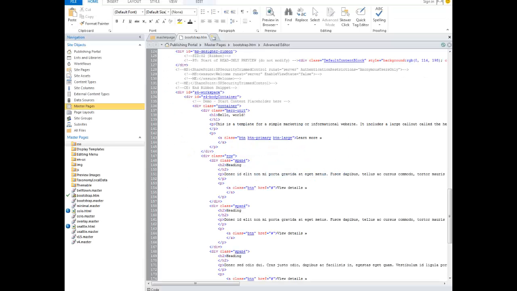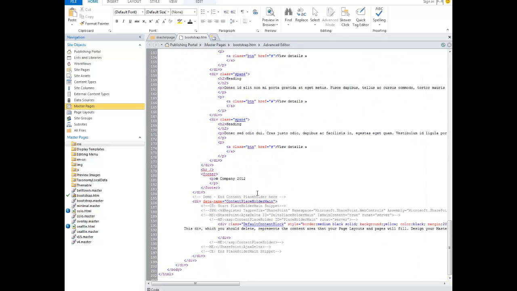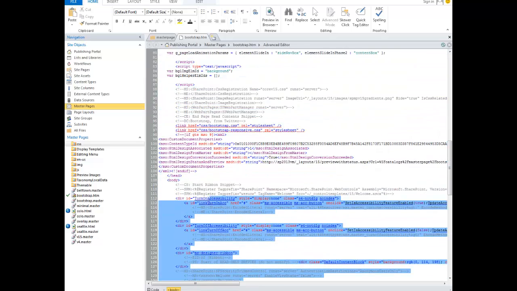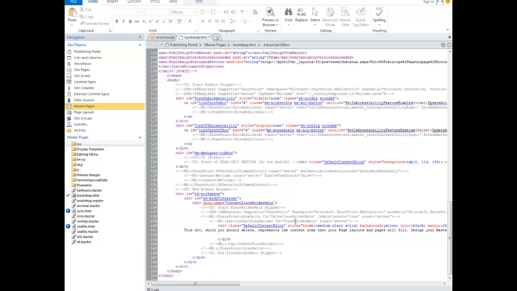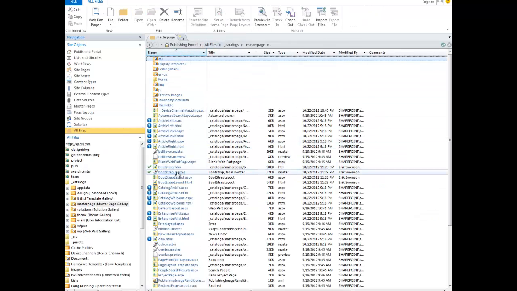So if we go back to SharePoint Designer, and again this could be in Notepad with your map drive, I'm going to cut this section out. I'm going to save it, close it, and I'm going to check this in.